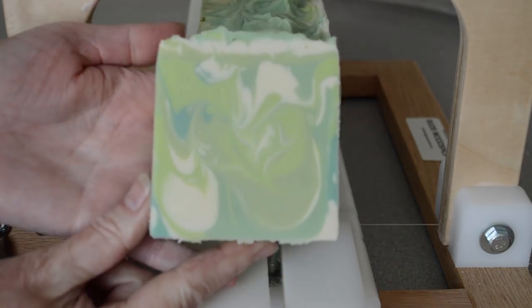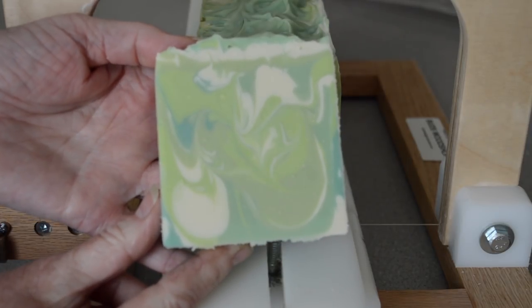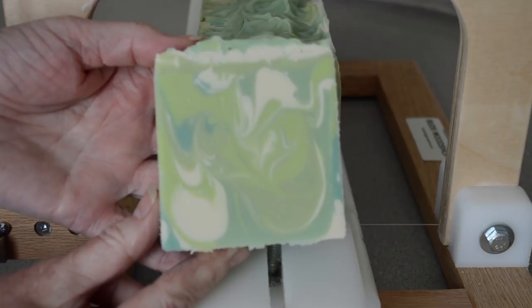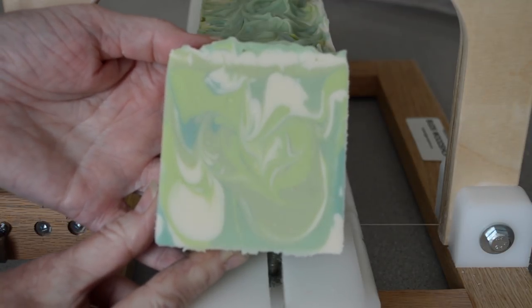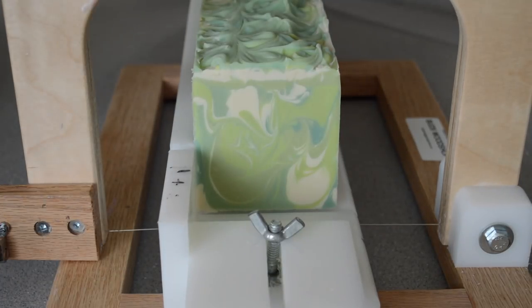Oh, look at that. Look at that. Isn't it pretty? Oh my gosh. I love that. Look at all those different greens in there. Oh my gosh. I was kind of laying in bed last night wondering how all these greens were going to turn out.